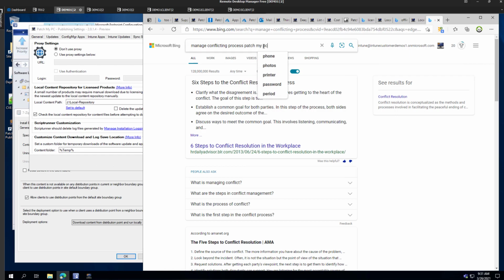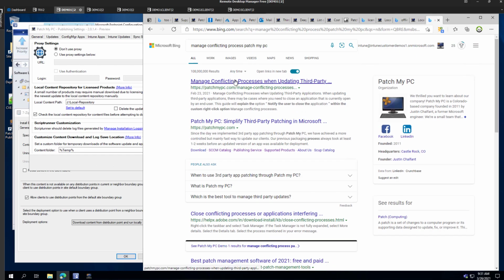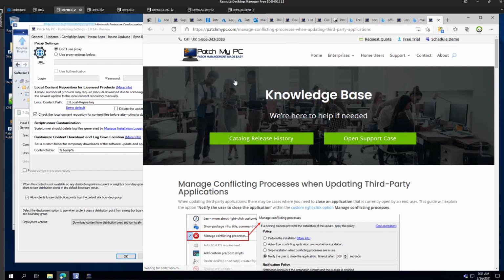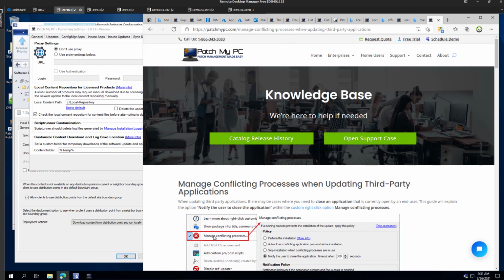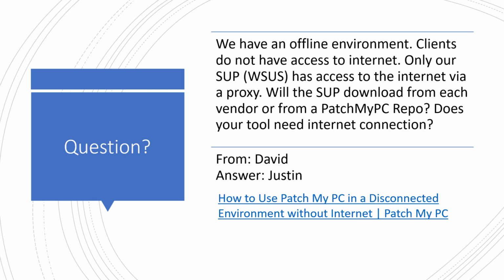Yep. We do have this in the demo, right? The manage conflicting processes feature. I think we are covering that in the demo. We do. Okay. So we'll keep you pending on this a little bit. Once we get to the demo of new features, we'll show you some of the new options specific to that feature, which I think will be really cool. So I'll postpone that till the demo, and then you can see exactly what we're talking about. Okay, great.